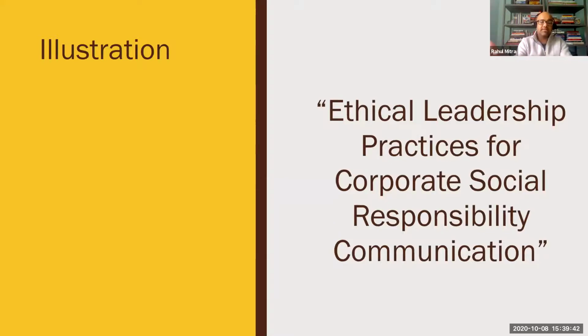So suppose this is the topic of your paper: ethical leadership practices for corporate social responsibility communications. Of course, it's an OrgComm paper because I'm an OrgComm scholar. What would you do, right? So first of all, you need to zero in on the topics you're going to search. Given this topic, you'll want to look at ethical leadership. You'll want to look at corporate social responsibility communication, or CSR. But you'll probably also want to look at just CSR practices in general.